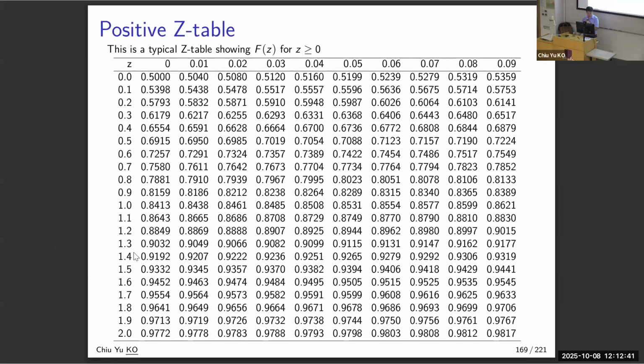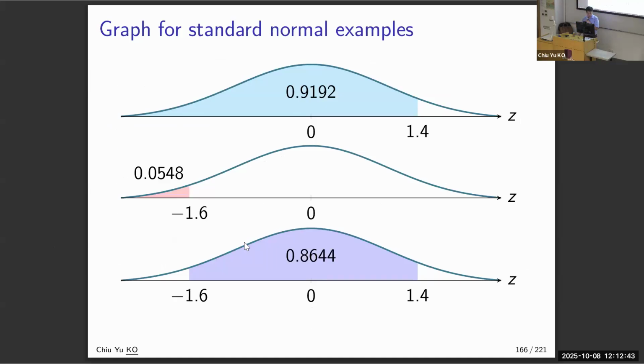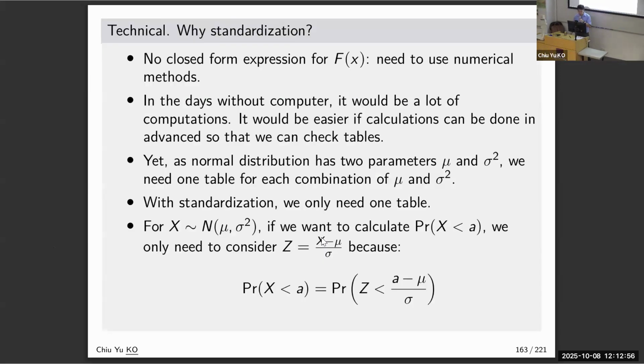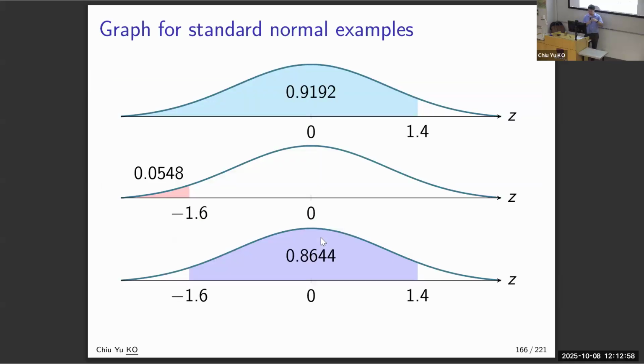Now the next part is what happens if I'm asked between negative 1.6 and 0.6, 0.4, right? Okay. And you look at this, it will be just the blue minus red is purple. Okay, let me show it to you, what I'm doing here. Let me draw a picture here again.